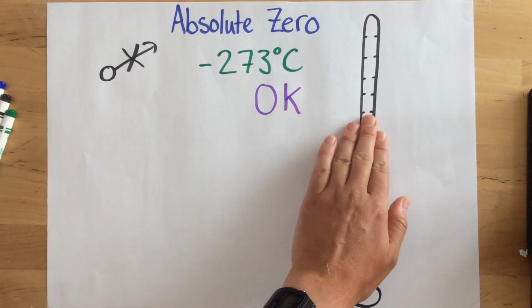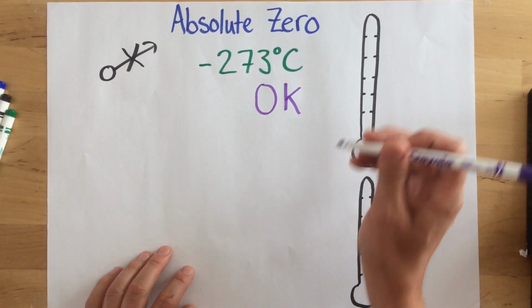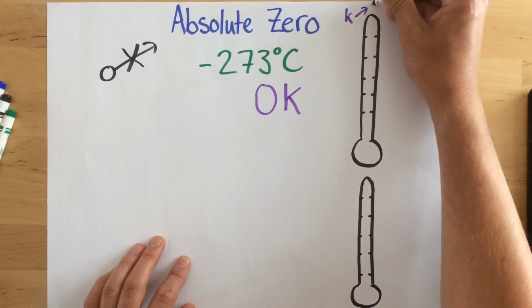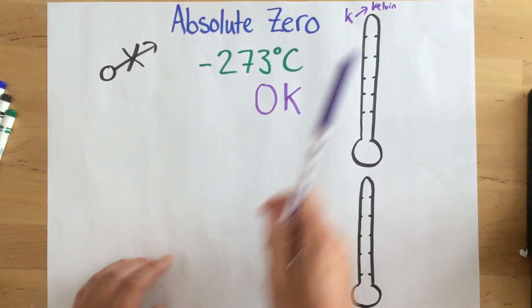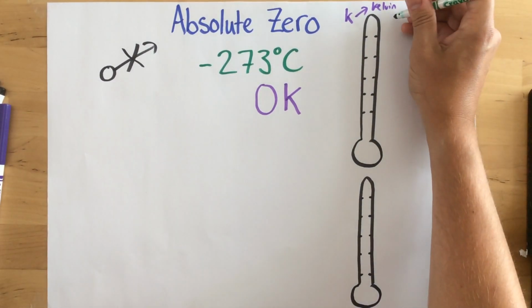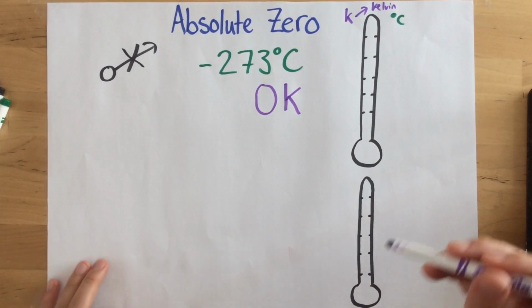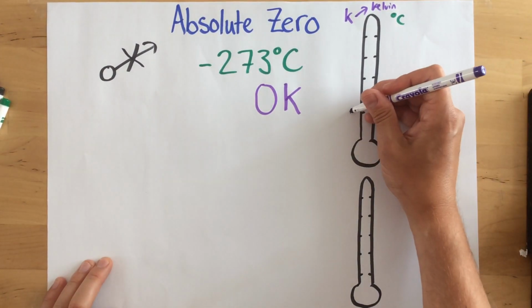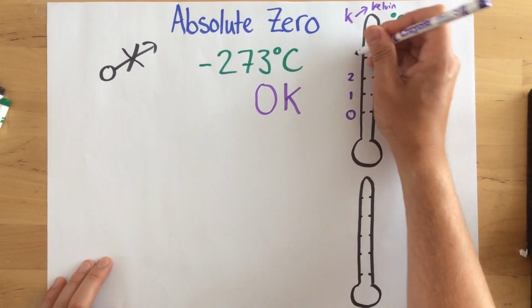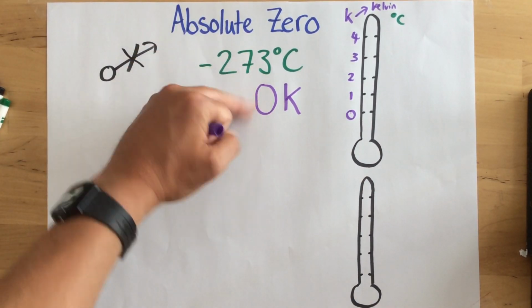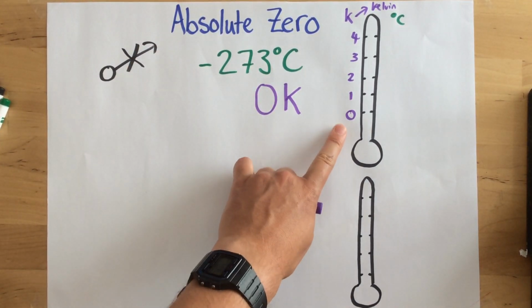Now, to help understand this, we're just going to have a look at this thermometer here. On this side, I'm going to show Kelvin. In fact, I'll just show you how that's written, like that, Kelvin. And on this side, I'm going to have degrees C, because a change of 1 Kelvin is the same as the change of 1 degree C. The only difference is their starting point. Let's have a look at this example.